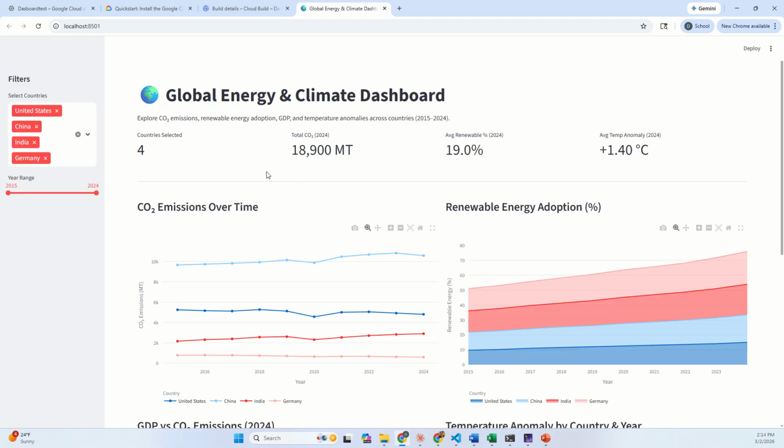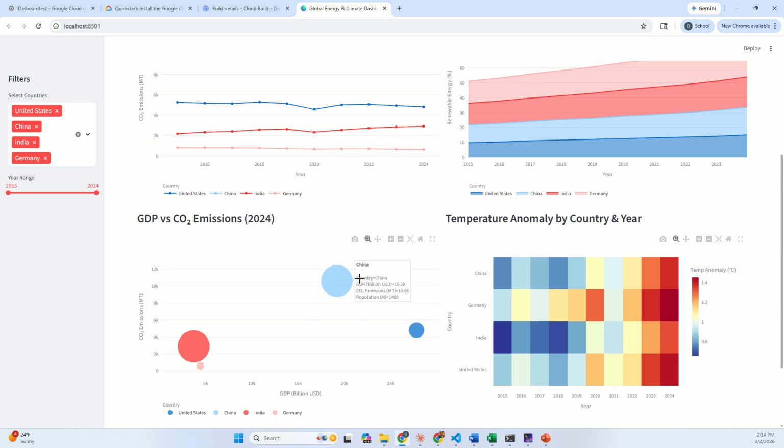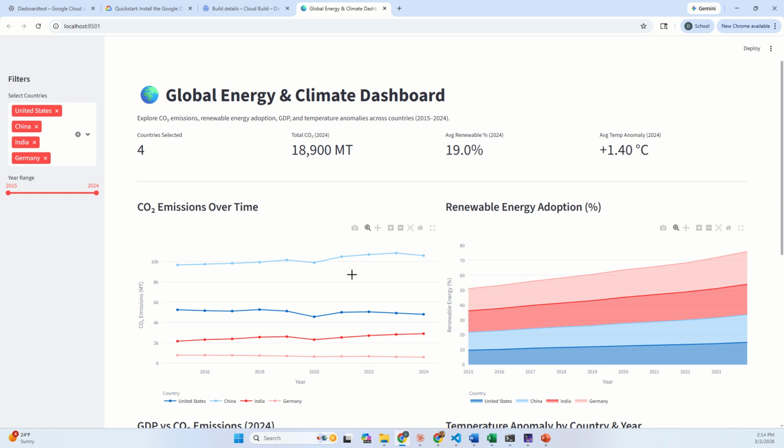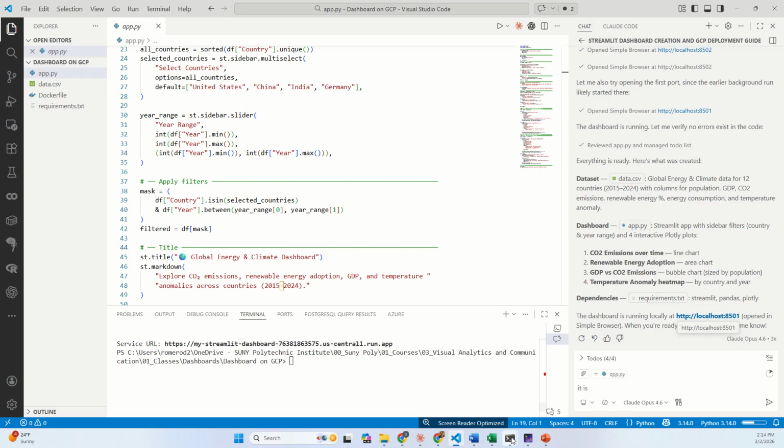This is my local version, it's on localhost. So I'm sure it's working, because I tested it before. And once I'm sure that it works, that's when I deploy it. Just because it's easier, of course, to debug the code locally than once it's on Google Cloud.